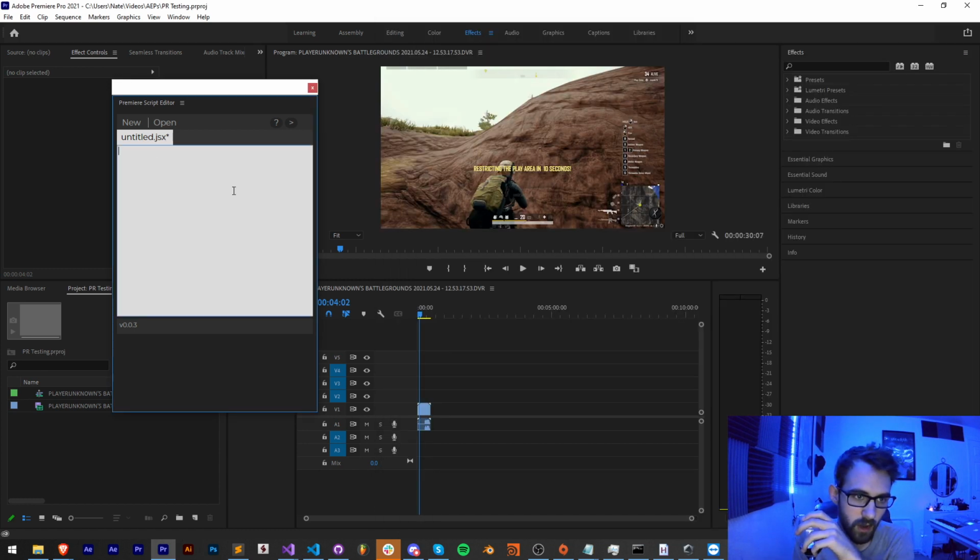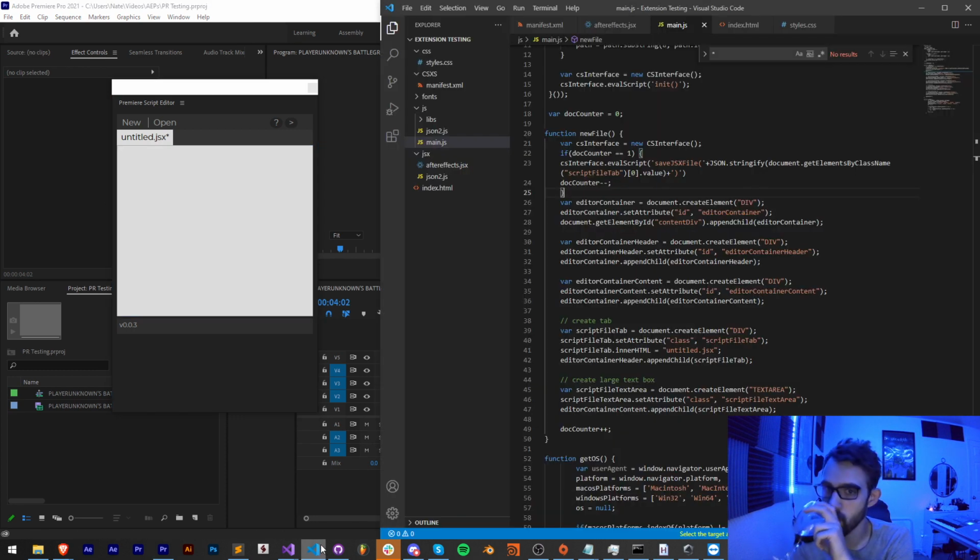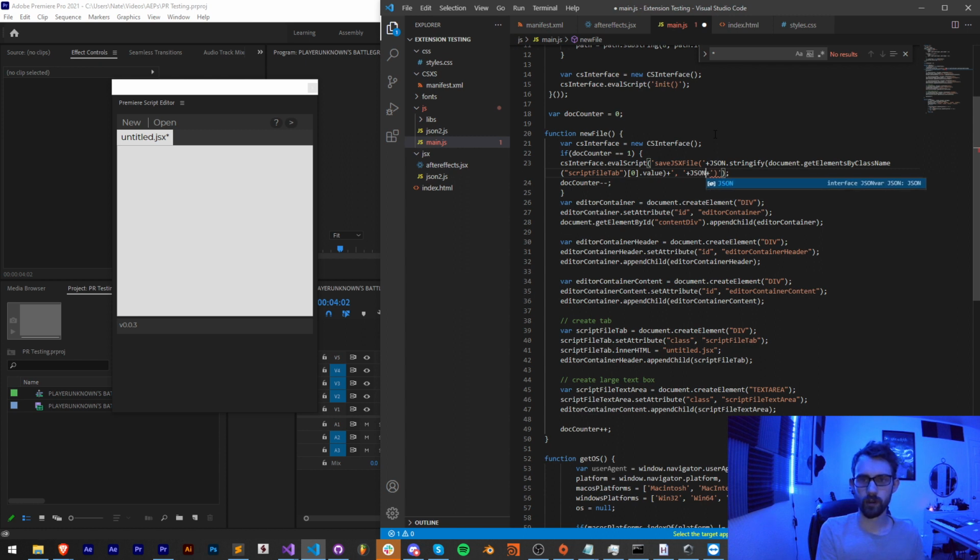Then we need to get all of the text inside of our text area. So add a second argument, and we're going to insert. Why isn't it like that? Stringify. Get element called script file text area.